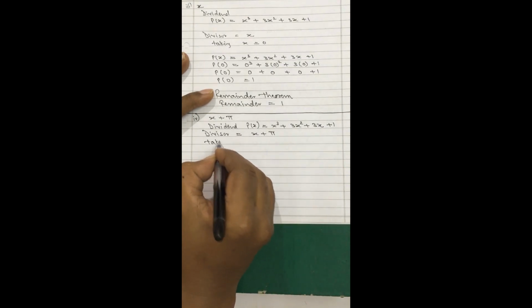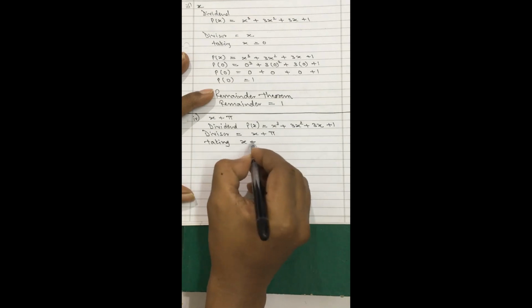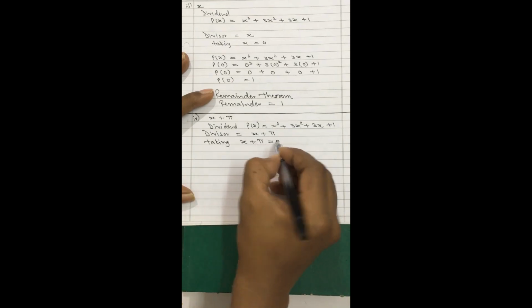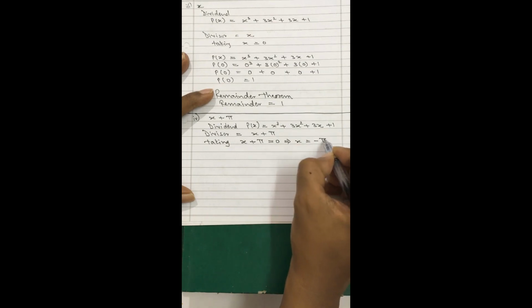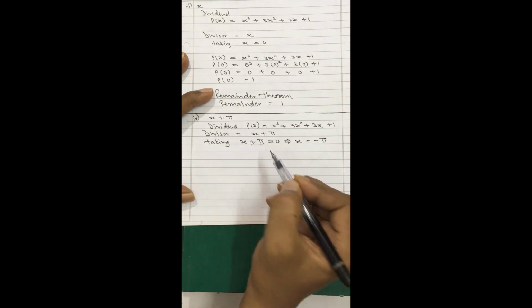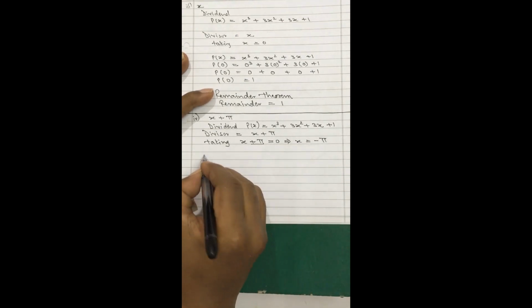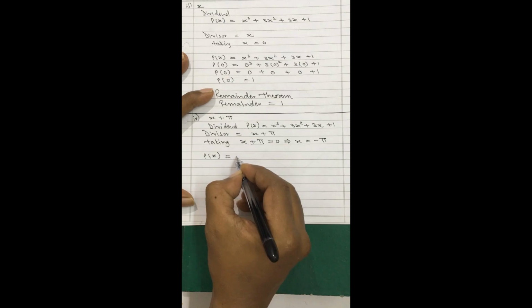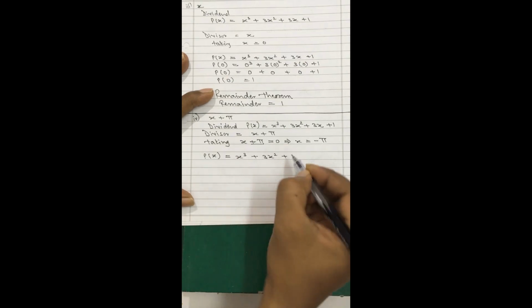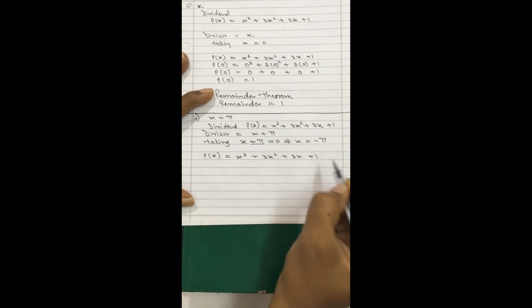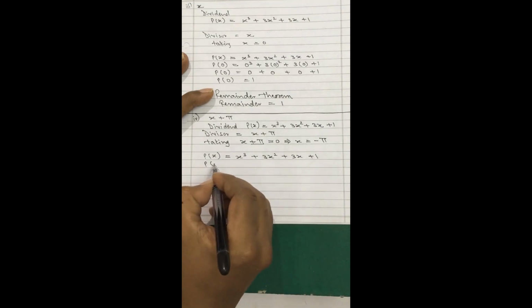Taking x plus pi is equal to 0, what will I get? x is equal to minus pi. Pi will be shifting over there, so now I have got the opposite of this. Now again the same thing, p of x is equal to x cube. Actually speaking, I prefer to copy and write so that errors are eradicated or minimized.